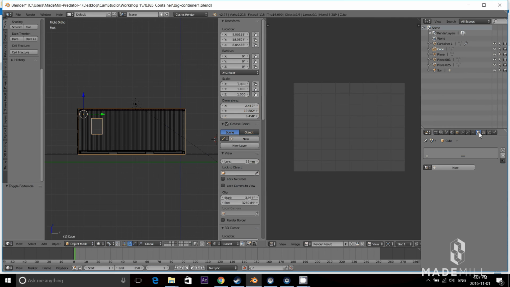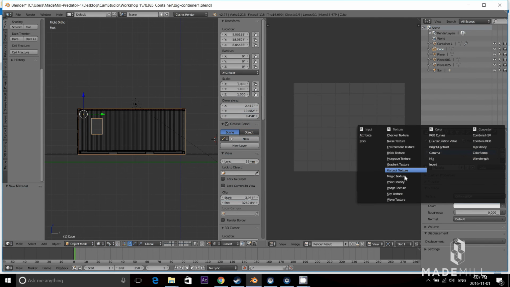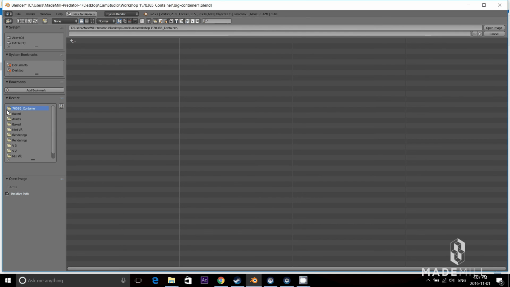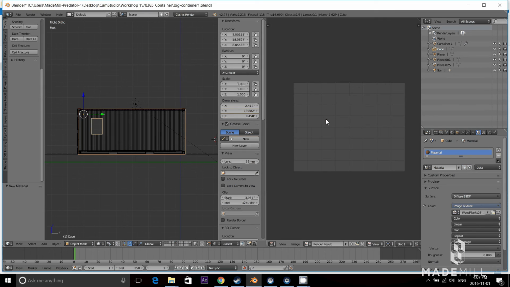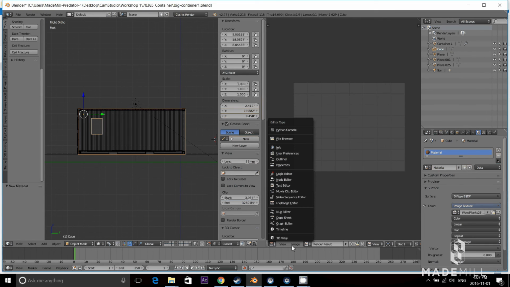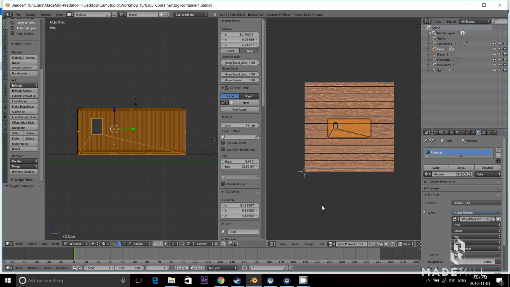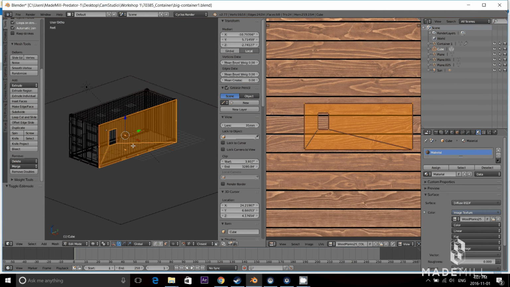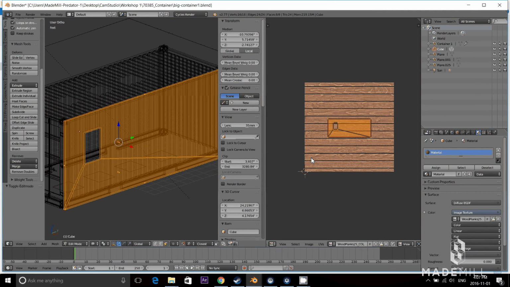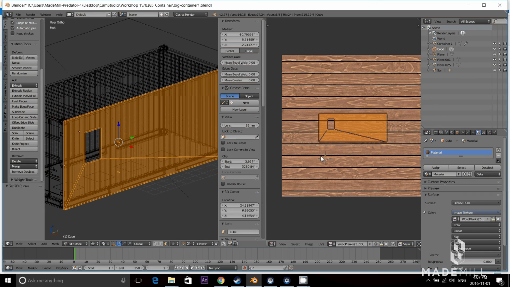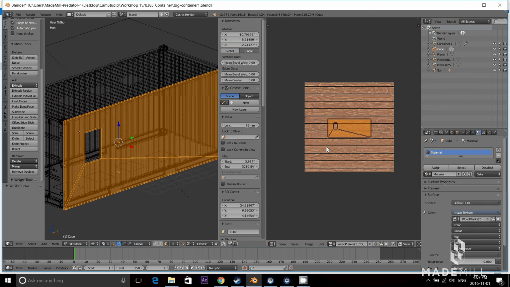So for example, I can then import my texture. I'm going to create a material first. I'm going to make the color an image. I'm going to open that file that we just downloaded, wood planks. Open. And then I'm going to go to my UV or my image editor. You can see I'm in edit mode, and the faces of the 3D object that I was able to unwrap by pressing U, I have over here.